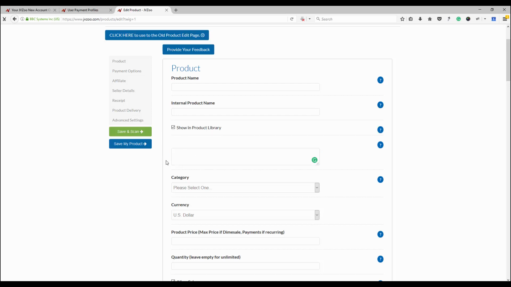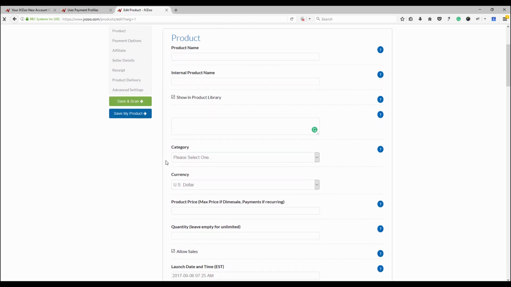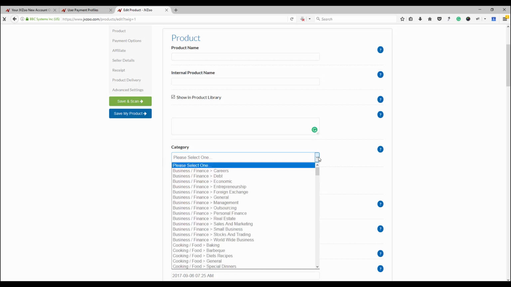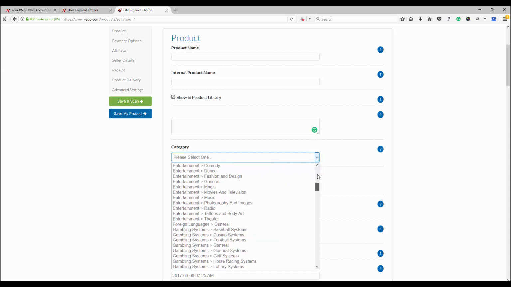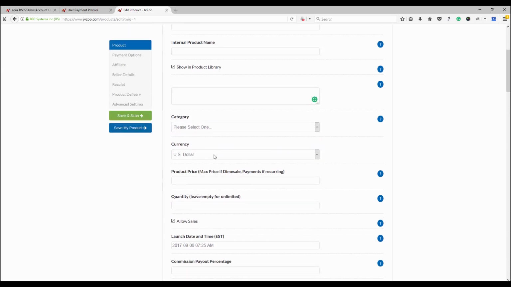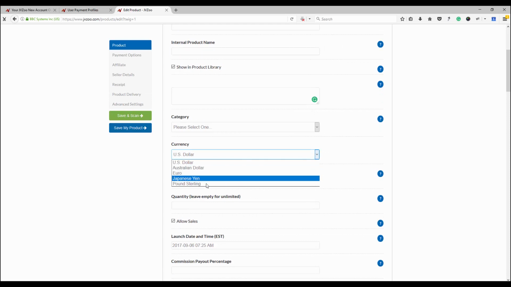So you want to put a short description here so people know what is in the product itself, and this is the category, and as you can see there's quite a few to select from. And down here's the currency, and it's only got a number of popular currencies, but I'd always do business with US dollars. The whole world nearly runs on US dollars, online anyway, so I'd always use US dollars.